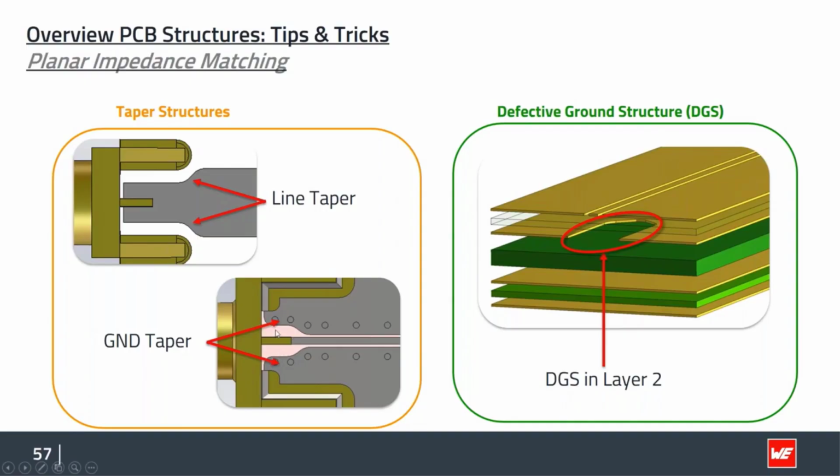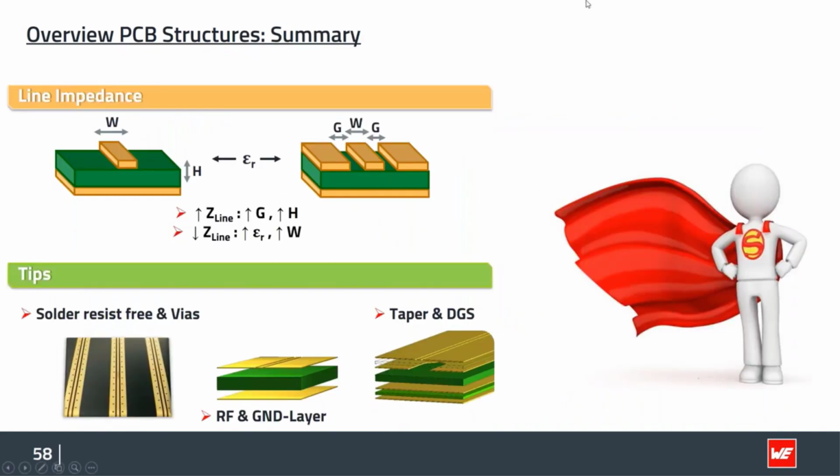of the ground plane. And in case you have so much capacitive parasitics that you cannot compensate by changing your ground plane on the top layer with the ground taper, you have in addition the possibility to go into the ground plane below and make a so-called DGS structure. A defected ground structure means you also cut out a piece of the ground plane below the connection area to compensate the parasitics. And we will later see in the simulations that this really works.